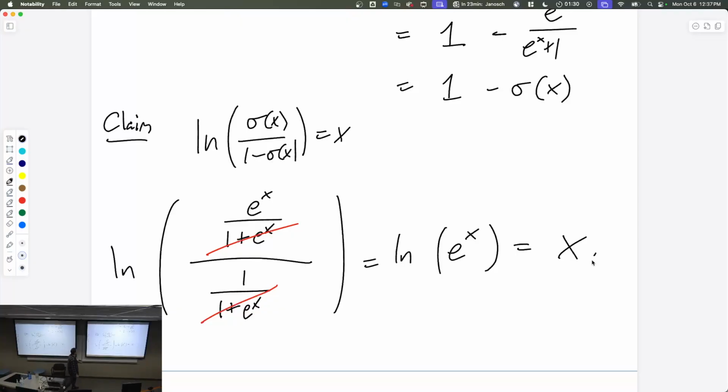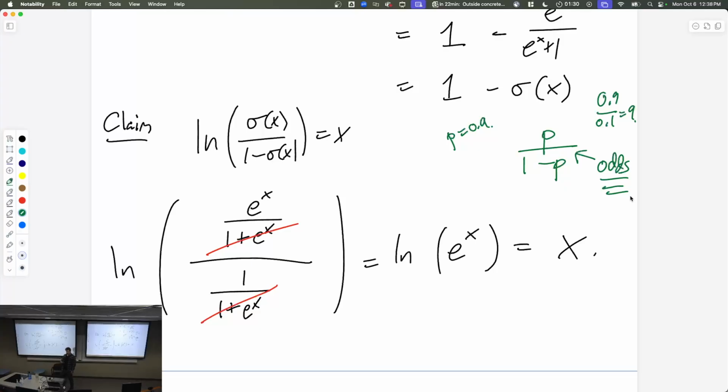By the way, this ratio, if sigma is a probability, you might have seen this kind of thing before. If someone says you do the ratio p over 1 minus p. So for example, if p is 0.9, you would do 0.9 over 0.1 to get 9. So if you go to Las Vegas and you say, I want to make a bet on something that has a 90% chance to happen, the people who give you the bet will give you a bet with the odds, which are 9 to 1 odds. So this ratio is called the odds. And mathematicians work with probabilities, but in Las Vegas they work with odds. So sometimes you'll hear things stated with odds, 9 to 1 or 1 to 9, that kind of thing.